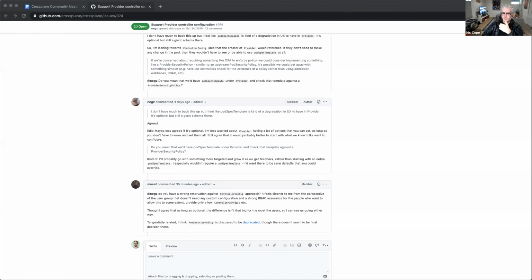If we were the only people who had that use case, it might be feasible to have a separate controller that restricted this, or to use OPA to restrict this. But if this is something that the rest of the community chimes in on and says, yeah, we have that use case too, then I think it makes more sense for Crossplane to have a bespoke security configuration for this.